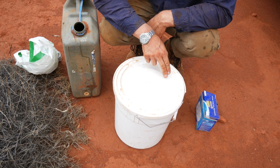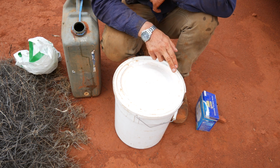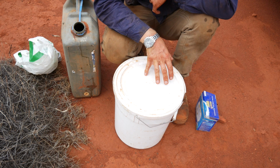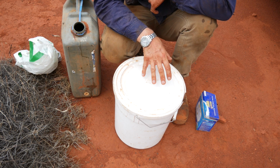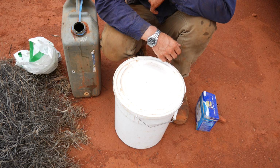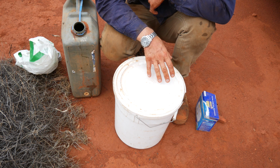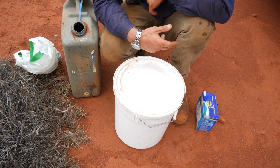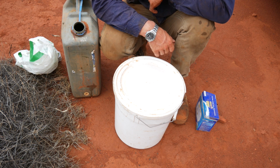Now, one thing I will suggest, if your clothes are very, very dirty, is you'll need twice as much water, because when you pull your clothes out, the water will become saturated in whatever your clothes have become dirty from, which is usually dust. So you'll need to put them into a second bucket, or a second cycle you could say, to actually rinse all that grime off. And that's one thing that's caught me out before.